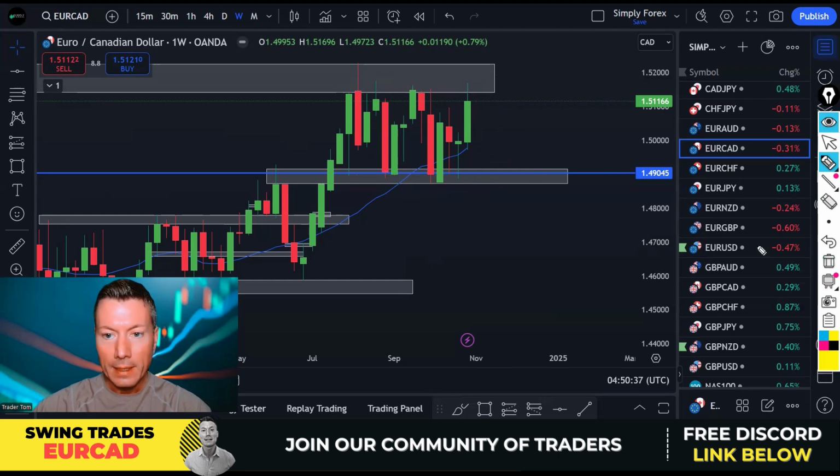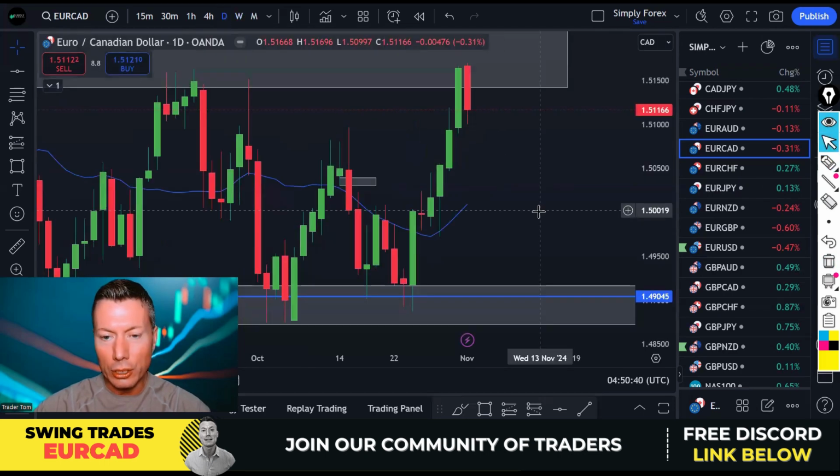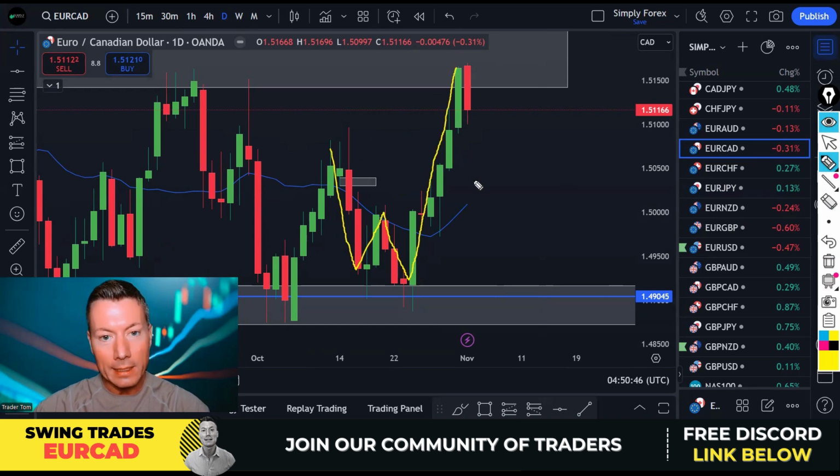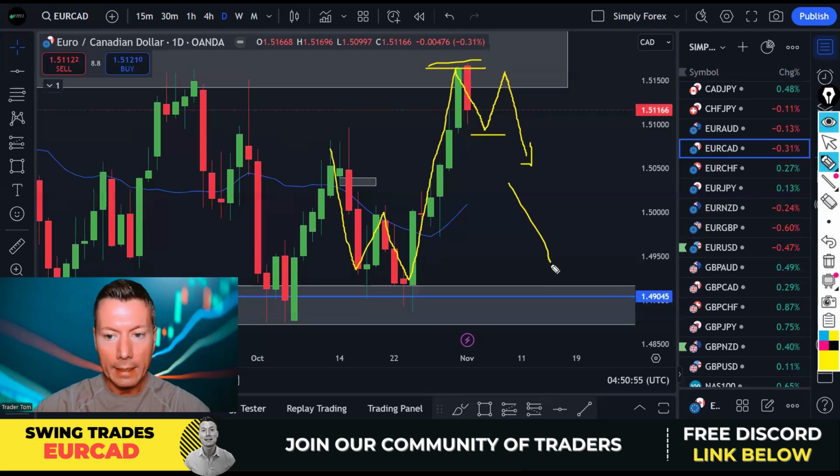Again, guys, if I just show you the day chart, if you're in a range like this, chances are the daily is in an uptrend, right? Because it's coming up and hitting the top of the range. So again, I'd probably look for something like this to happen. Yeah, break of structure, and then we could come lower.